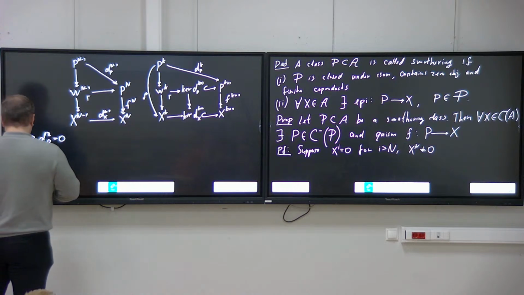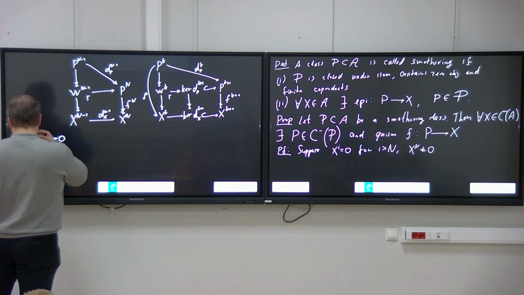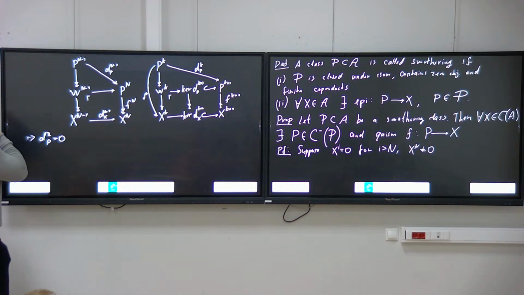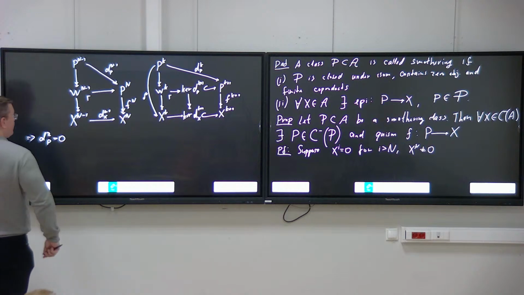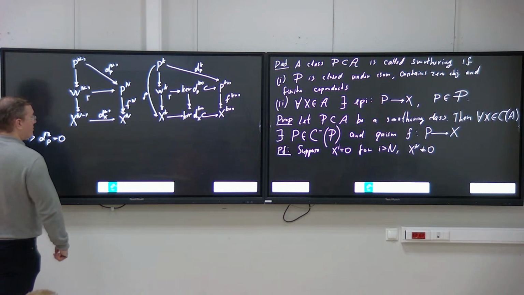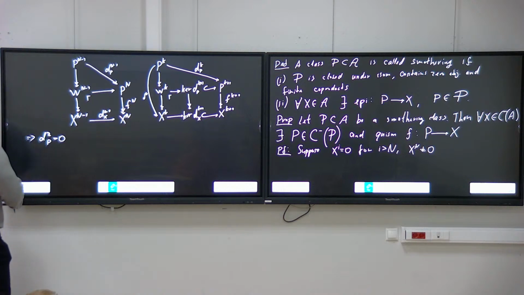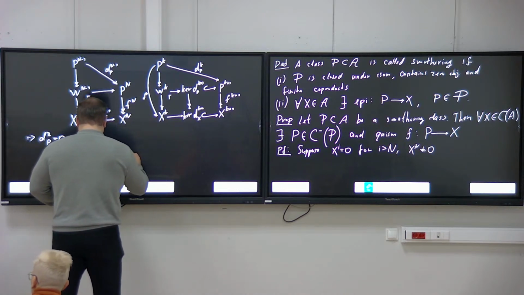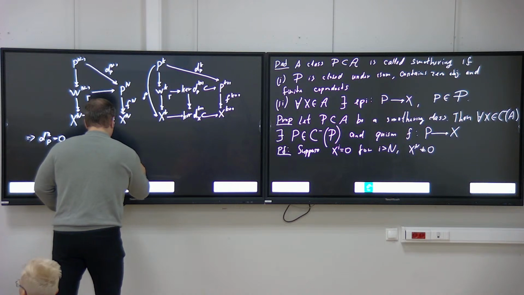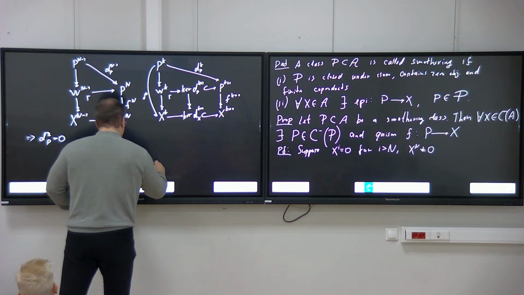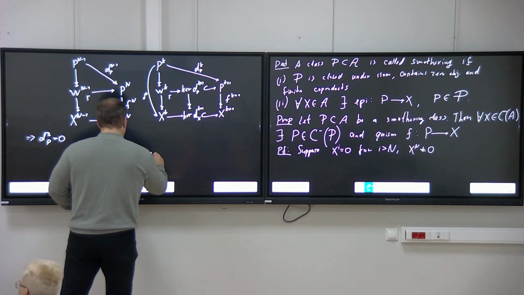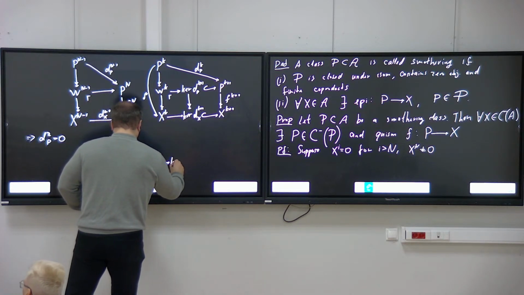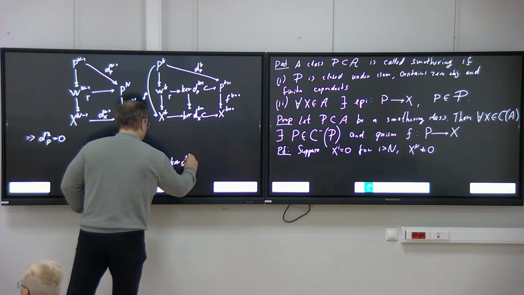Okay, so this is how we define the objects P_k and the differentials. Now I need to show that this is a quasi-isomorphism. So the last part is to show this is a quasi-isomorphism. For this I need another couple of diagrams, but let me start with the following. There is a canonical map from the co-kernel of the differential of X with the index k minus 1 to the kernel of the differential with the index k plus 1.